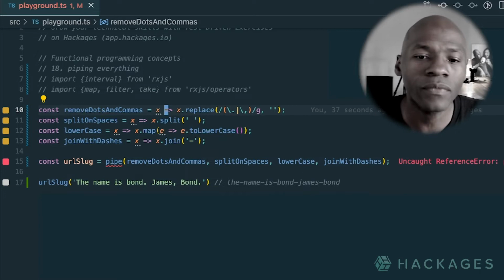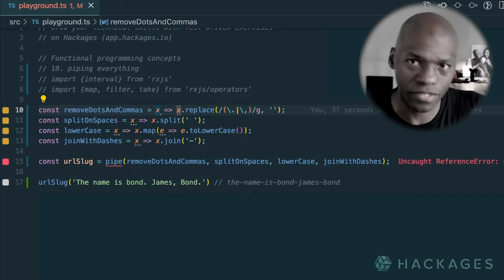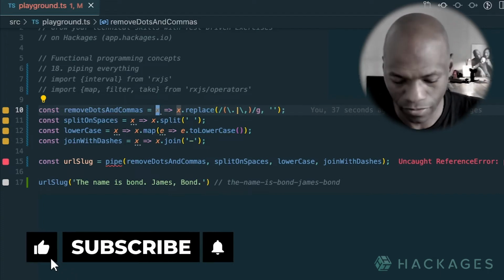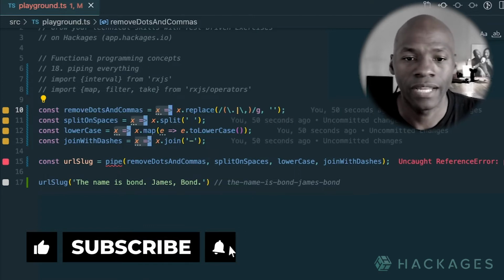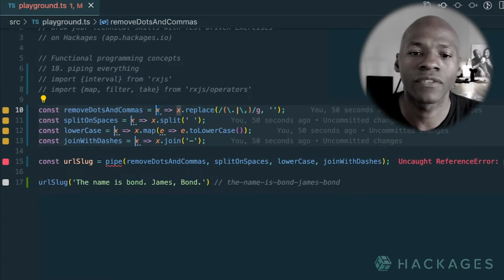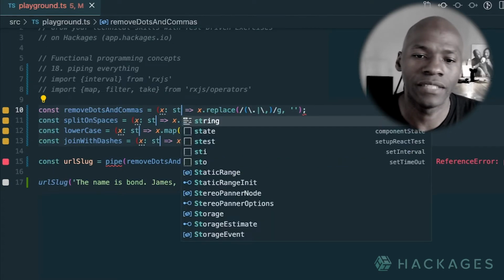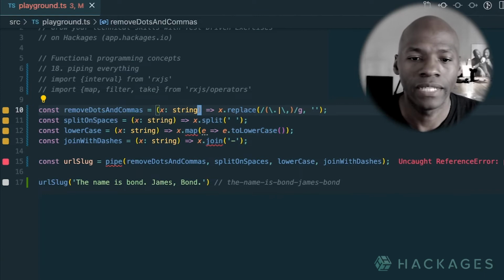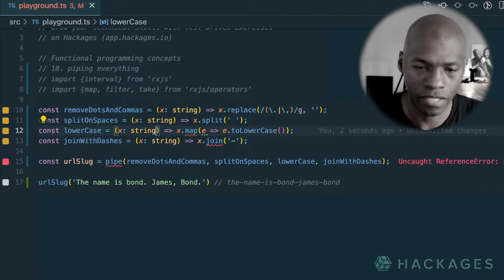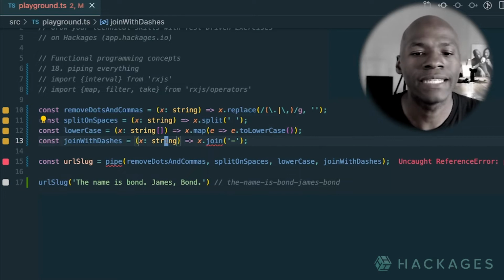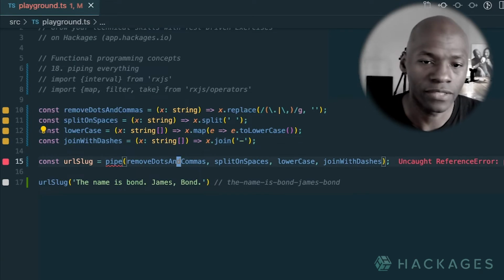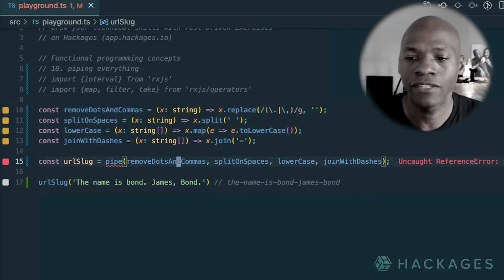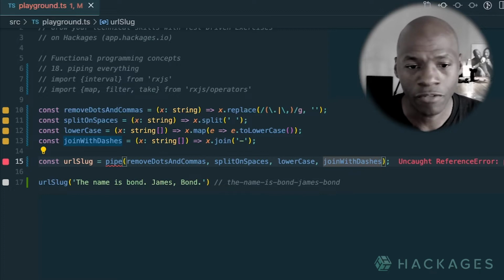So we have these four functions. Before we even go further, we're going to make sure that they're well typed. So we're going to copy that entire thing, 1, 2, 3, and then make sure that from here we basically give it the proper type. And then I believe that this one is an array of string, because we're going to need that moving forward. So let's make sure that we type it really well, right? So this is well typed, and then they're passed here as arguments to the pipe.